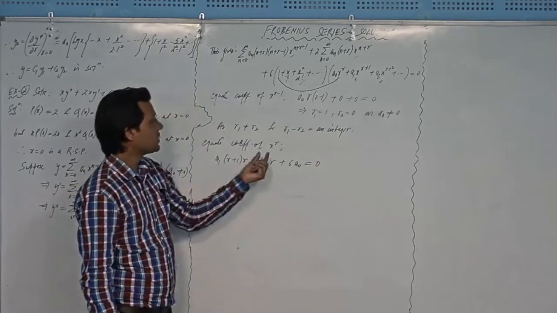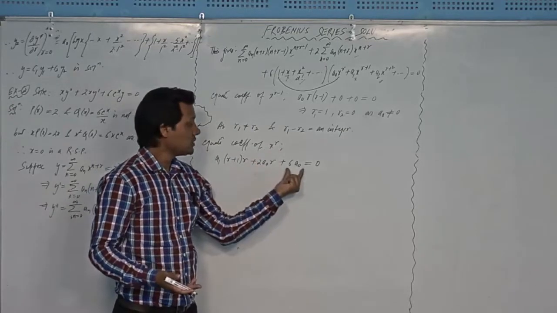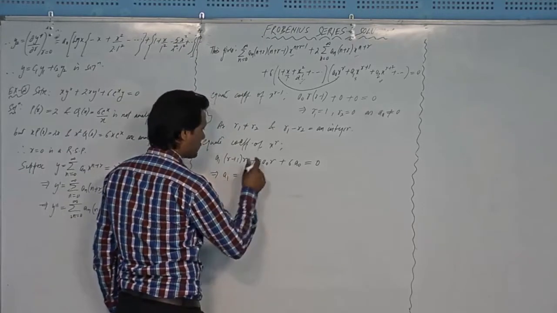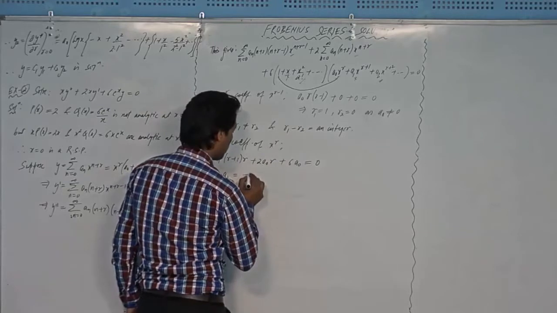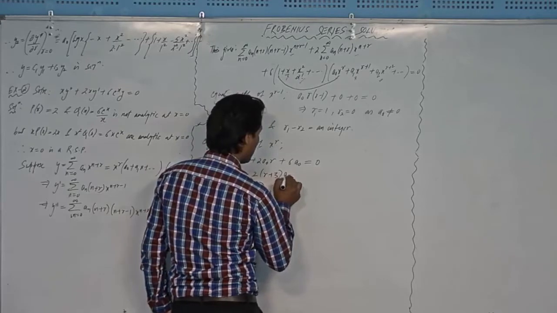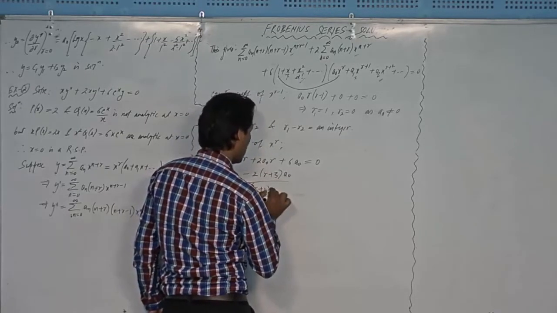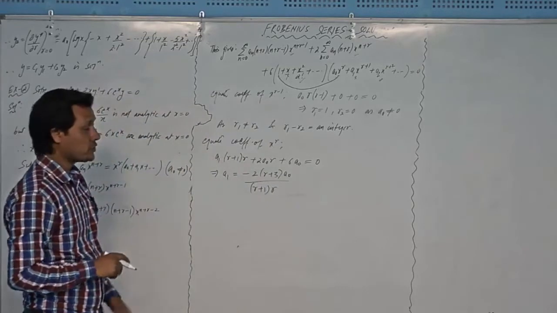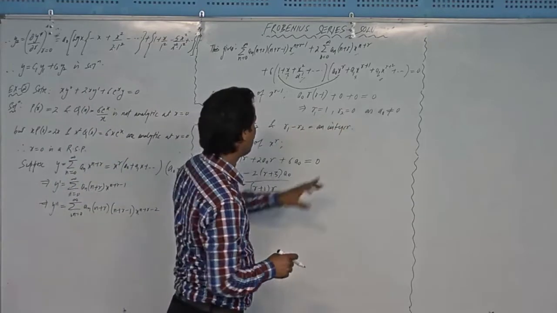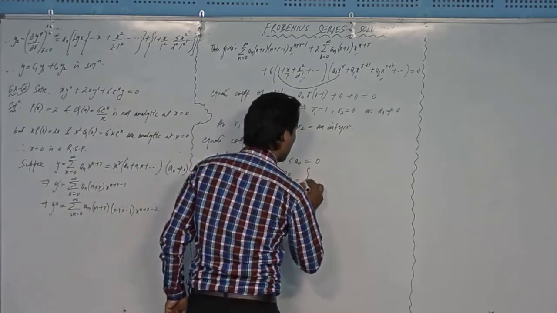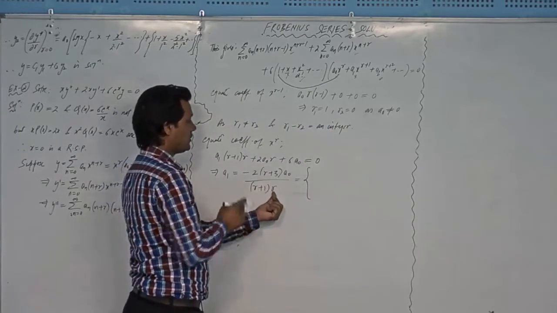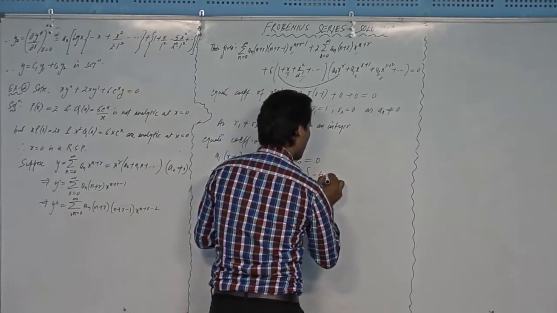And we'll see that if we equate the further powers of x to the power r plus 1, this term will become big and big, right? So from here I can obtain a1 in terms of a naught, so that if that goes on the left hand side, that will be minus 2 common, and I think (r plus 3) a naught divided by (r plus 1) r, right? So at this point you should again do some inspection at these points, right? What happened, whether the coefficient becomes infinity or indeterminate, right? If you put your biggest root r equal to 1 here, you will get 2 times 1 times 2, the 2 will be cancelled, 4 minus 4 times a naught.